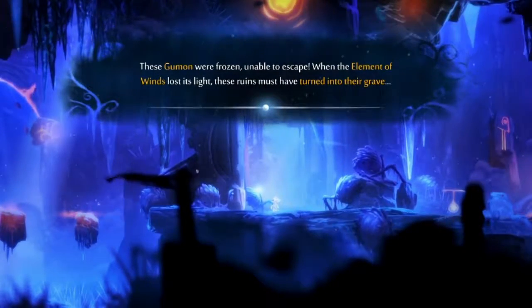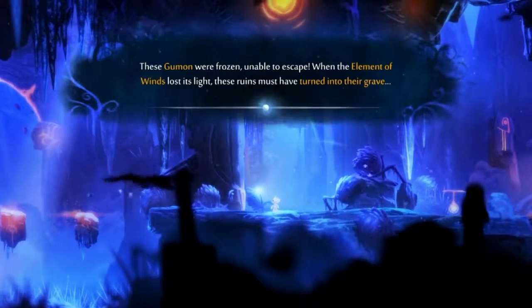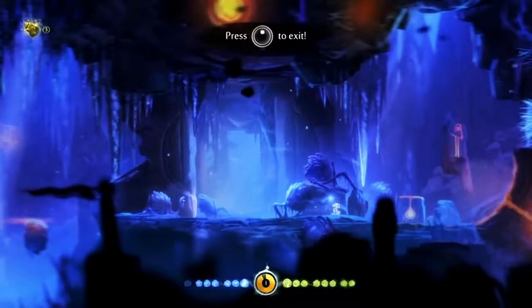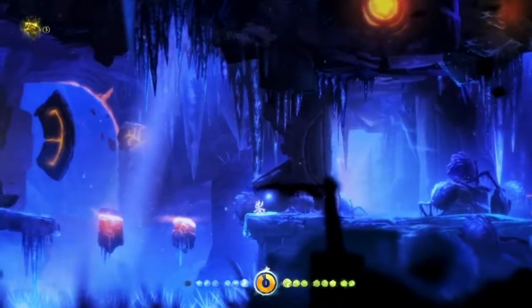Wait, it looks like the same dude who stole the water sigil way back for the Ginso Tree, like that long leg guy. Alright, so I guess we need to unfreeze them. Doesn't look like we can go this way, so we're gonna go this way.